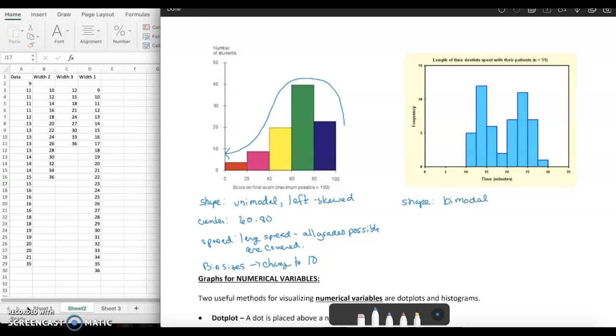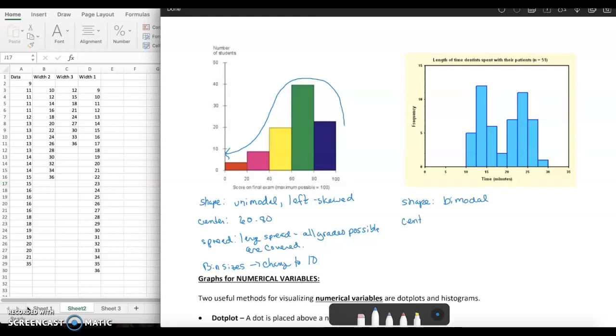Once you get out of the unimodal and once you enter bimodal or multimodal, you don't really need to talk about the skew so much anymore, unless it's extremely predominant on one side or the other. So I don't really see any skew on the outer sides of any of this. So I'm just going to leave it as bimodal. The idea of symmetric sort of loses its meaning here because symmetric, you need like one mound. So we don't really have that going on either. I'm just going to leave this as bimodal.